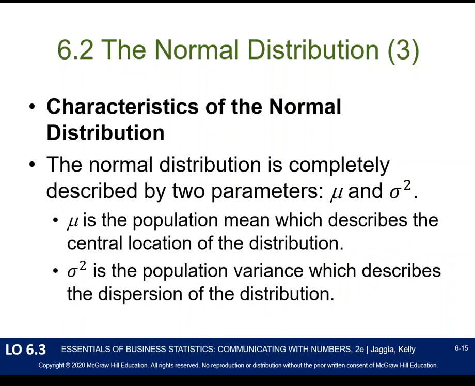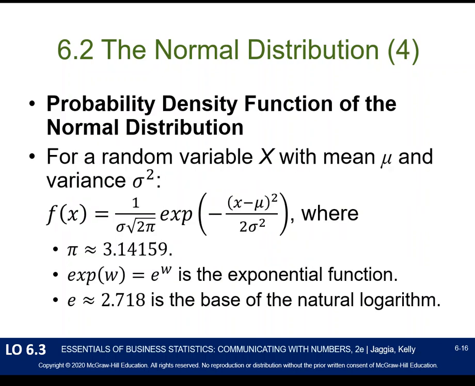So a normal distribution is described by two parameters, the mean and the population variance. And remember, the standard deviation is just the square root of the variance. So we can completely describe it by looking at the mean and the population variance. The population variance, or the standard deviation, tells us how steep or how flat the bell curve is. A more varied bell curve will have a flatter distribution. A less varied bell curve will have a steeper distribution.